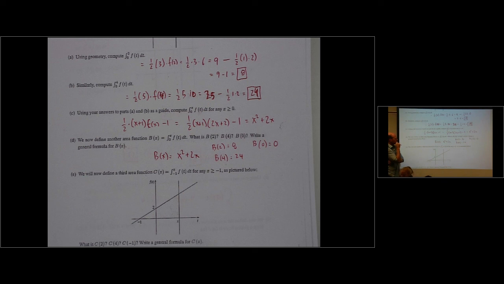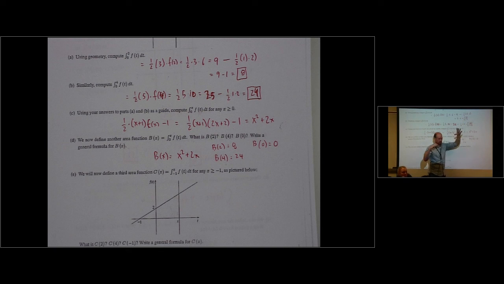No. Well, it's asking. Oh, yeah. So this is just, show me what you guys are saying. I think it's going to be what. I'm looking at patterns, right? This part is 1/2 base times height. Yeah. So I think, what would it be then? Would it be minus the 1?